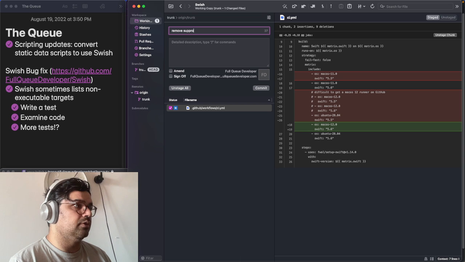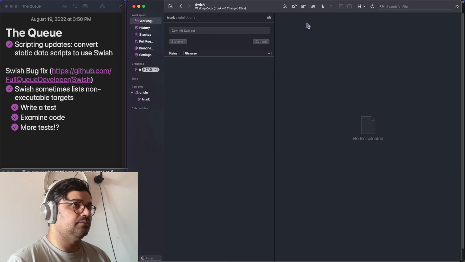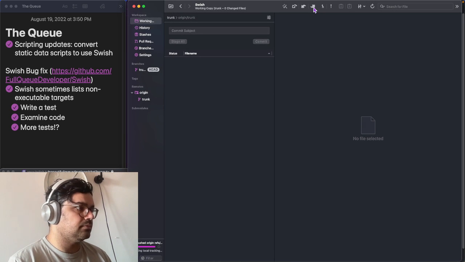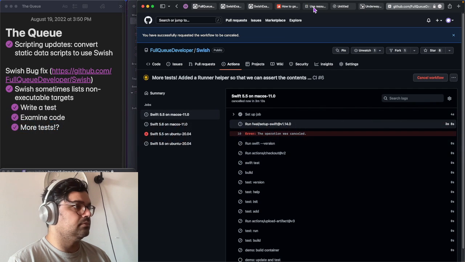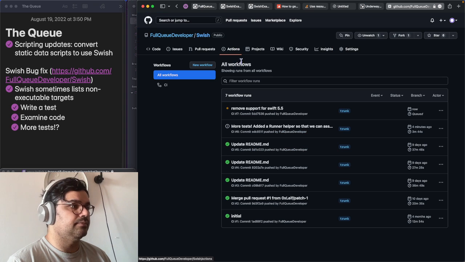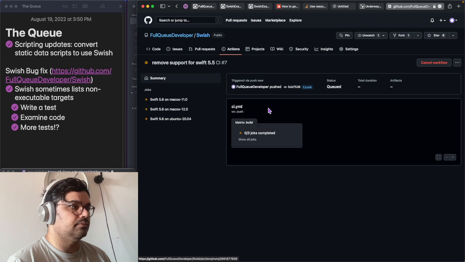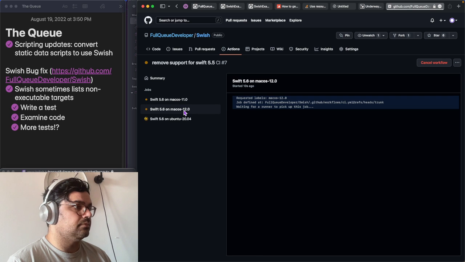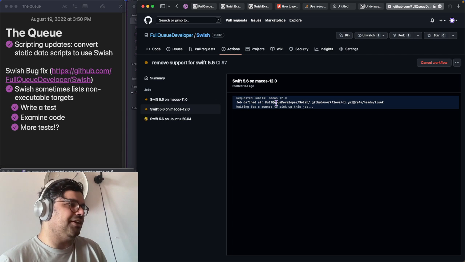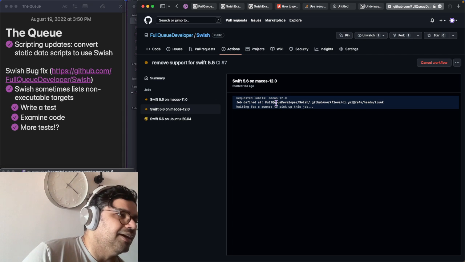Remove support with 5.5. See if we get a macOS 12 runner.